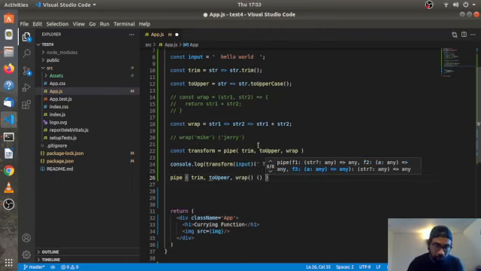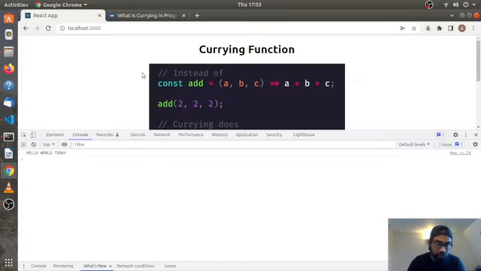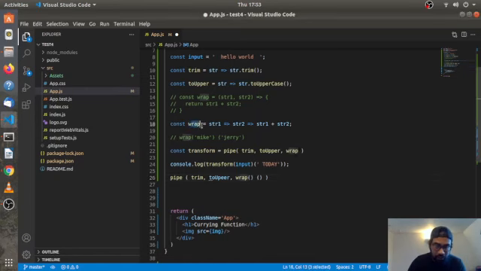As I showed you previously before the pipe method, whenever we want to call a currying function, we do not pass arguments separated by a comma, we pass them by parentheses. It means this function is a sequence of function returning, a sequence of single argument functions. So inside the wrap method, I have a sequence of single argument functions. So that is a currying method.